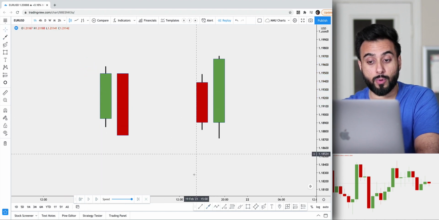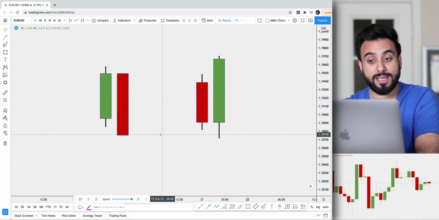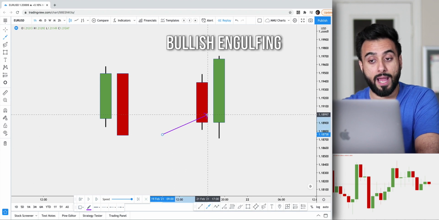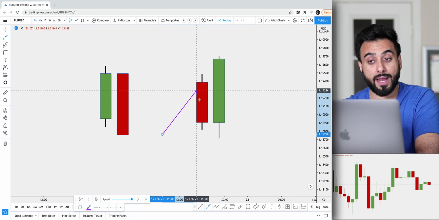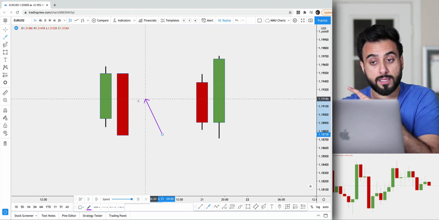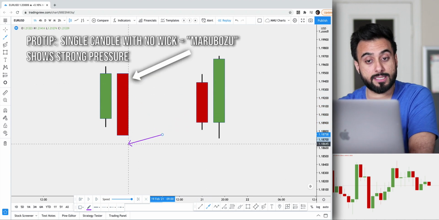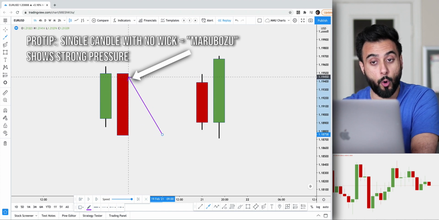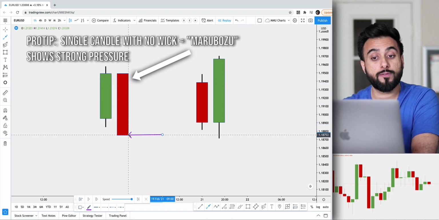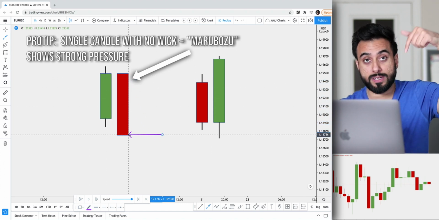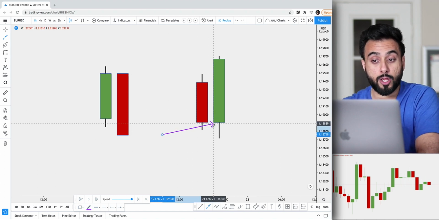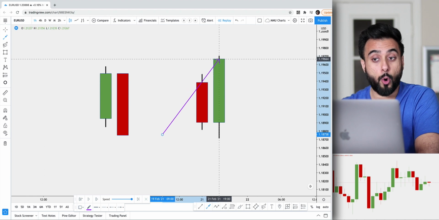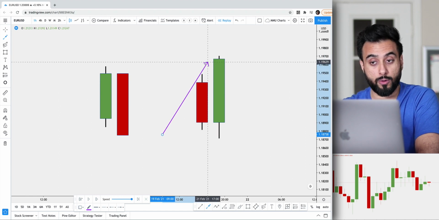Now this pattern on the right, it's the same exact thing, but this would be considered a bullish engulfing. Why? Because the body of this candle engulfs the body of this candle. And I've drawn these a little bit differently, showing you that this one doesn't have a wick, meaning it opened here and closed very strong, meaning the sellers were definitely in control in this case. And in this example, there were wicks all throughout, but overall, this is a very bullish candle.